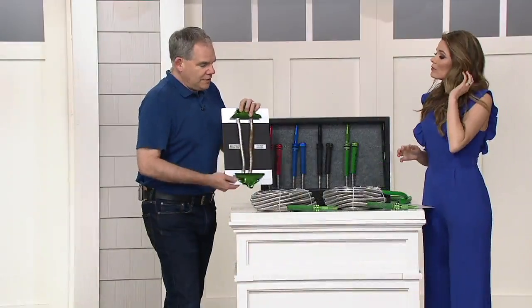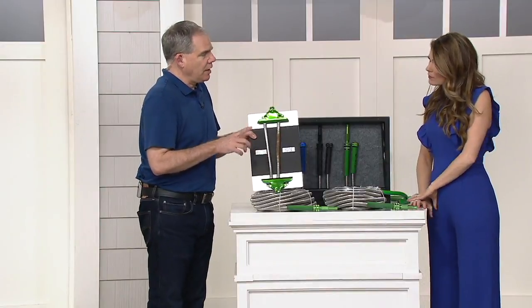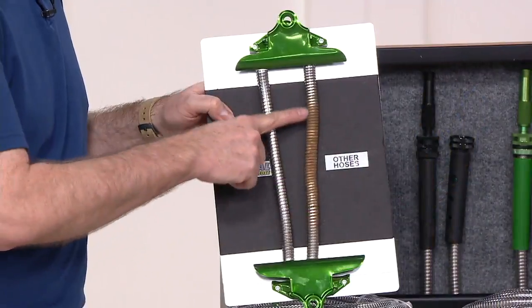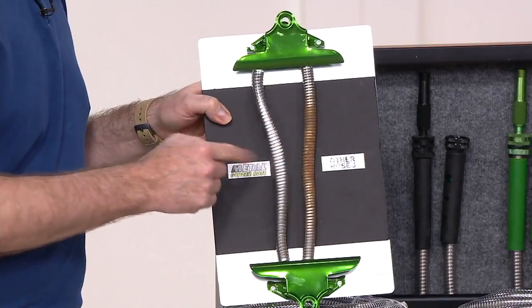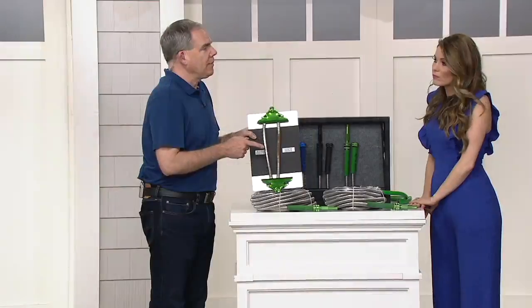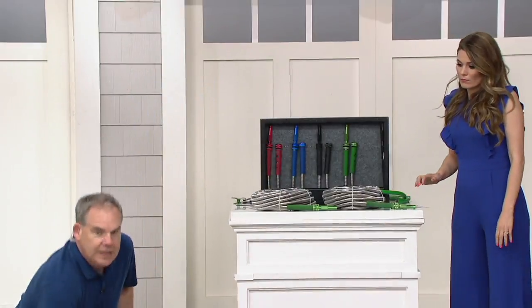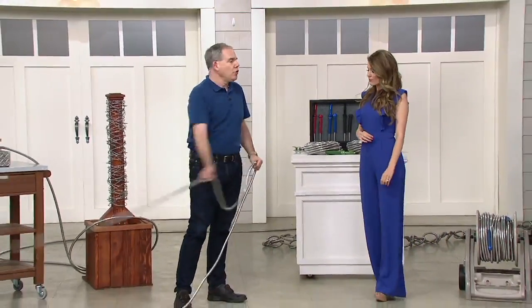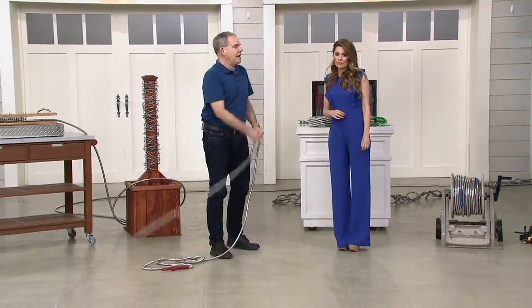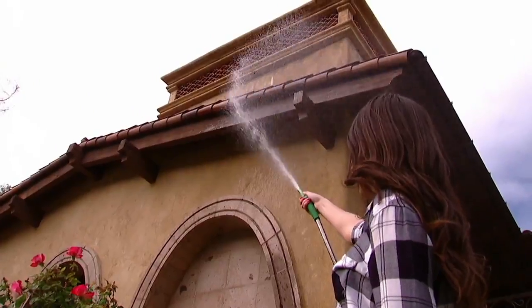And what I love is I just have a little demonstration here I wanted to show you. There are other metal hoses on the market. The problem is they're not using the quality stainless steel that we have. That makes them unmanageable. Ours, no matter how long it's outside, is never going to rust, so it's going to remain flexible. Remember the first demo I did? You are going to be able to slink it across your driveway, around the fence post, around the garden, no problem at all. It's lightweight, manageable, and easy to use. It's really neat, and thank you so much for showing that to us this morning.